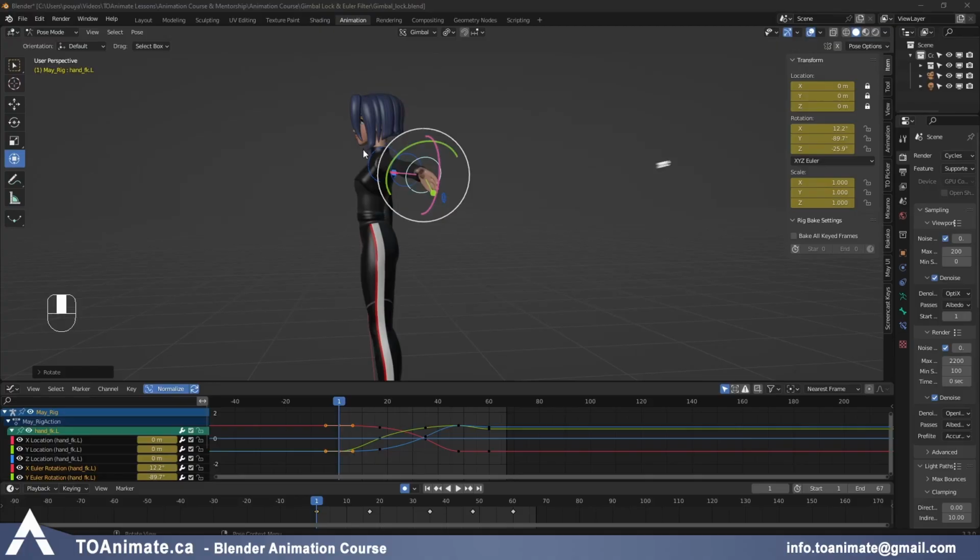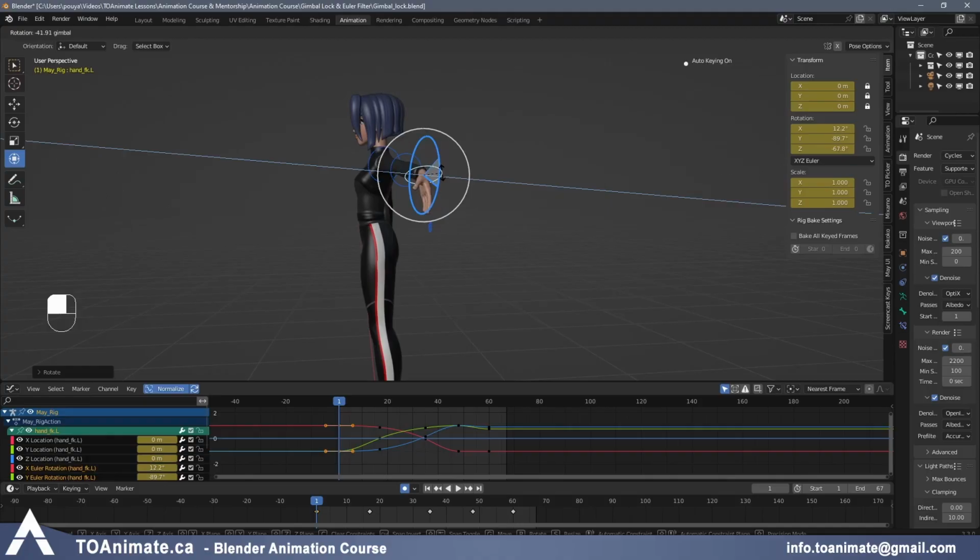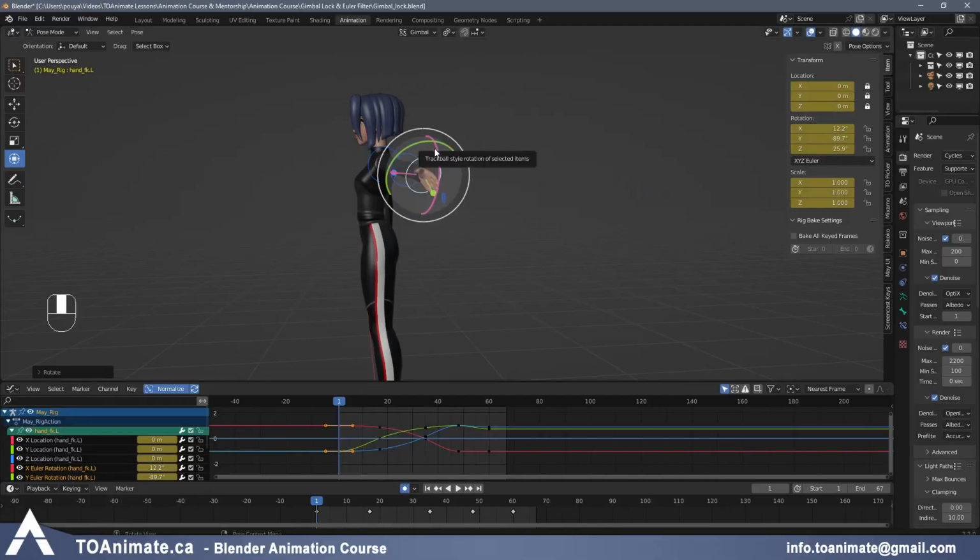When looking at the channel box, you can see that when we try and move the rotation in this direction, either only the Z orientation moves or only the X, since they're both facing the same direction. So if I select it again, it's only the Z. If I try to select it again, maybe from this direction, there we go. Now we only got the X. So you can only rotate in this direction in either X or Z, but basically 1 out of your 3 rotations will not move anymore. So you only have access to 2 rotations when rotating in that direction.